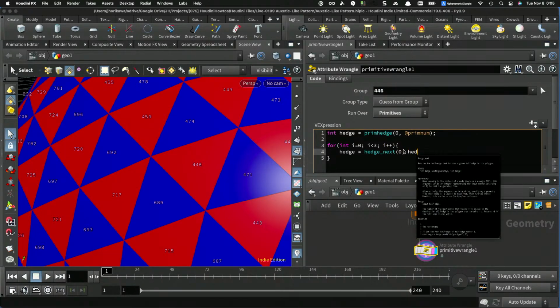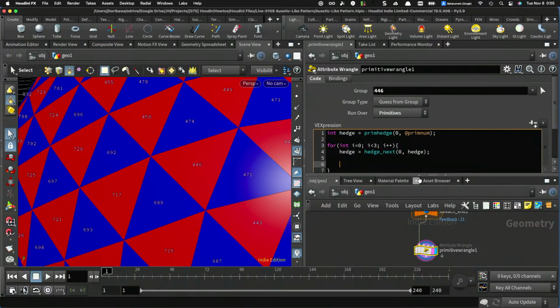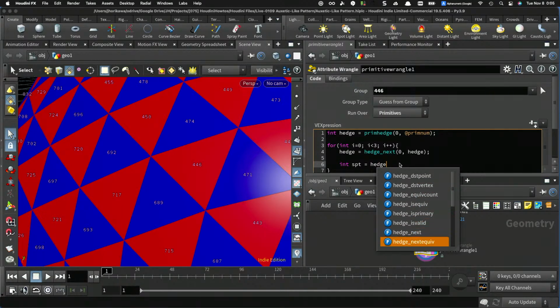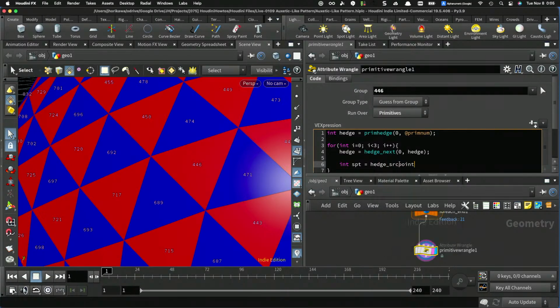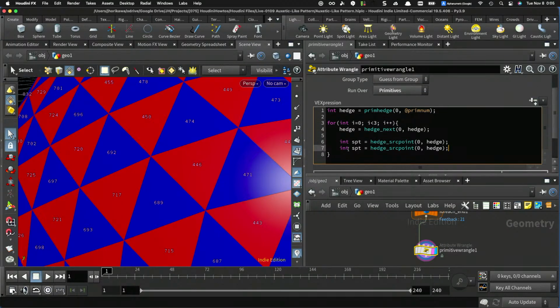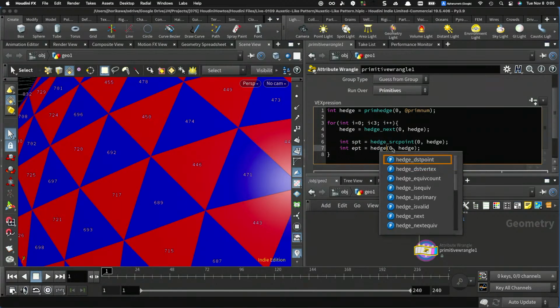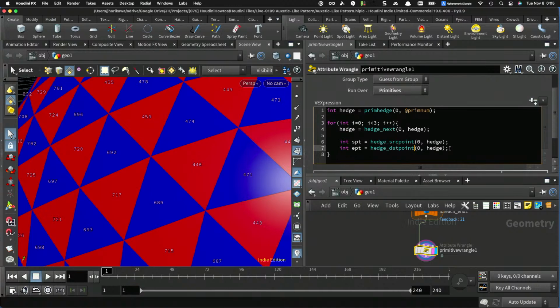So first do like this, and then I'm going to get the starting point and the end point of this half edge in this loop. Starting point can be retrieved using edge source point. And then you also want to have an end point, which is edge destination point.